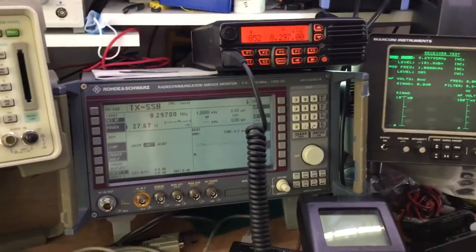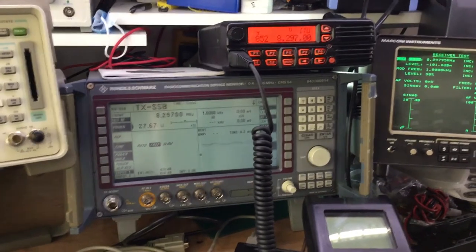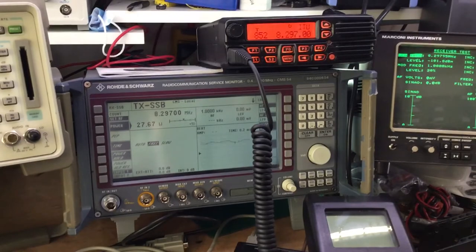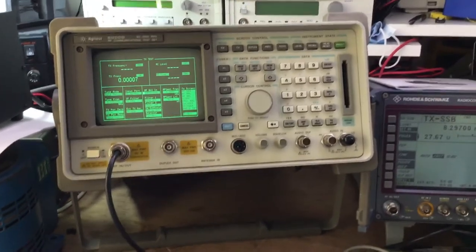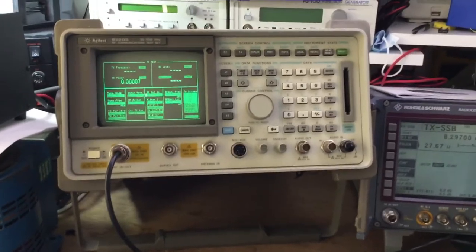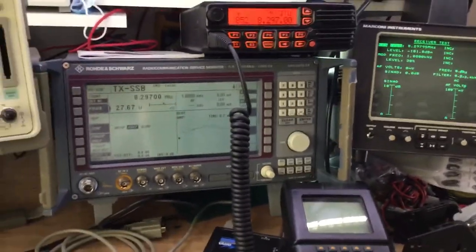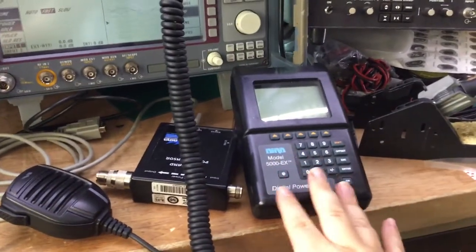Which is fine if you know what you're measuring is okay, but if you're repairing a fault in a radio, you really don't want to be messing around for too long on the radio test set, unsure if it's the test set that's not set up properly or the radio that's still got a fault on it. Whereas at least with the HP, you can generally see with how quick and responsive it was that it would measure SSB quite accurately and keenly, and so it will give you that level of confidence that perhaps the other two don't offer. But certainly this is a digital version of the Bird 43 power meter.